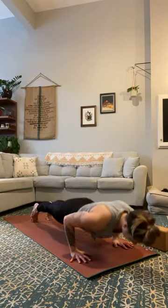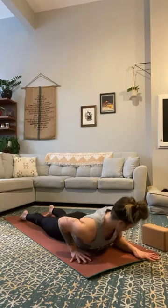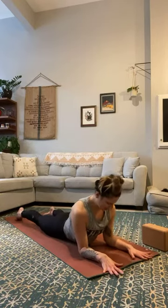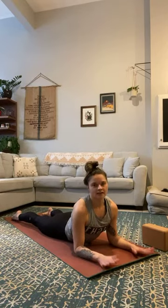From your plank, make your way to the mat. Once you're on your mat, bring the forearms down, elbows under shoulders. We're going to try half bow on the first side because you've been doing lots of back bends. You're nice and warmed up. We'll press the forearms down into the mat, lift the chest. That being said, if you're not feeling ready for a half bow this morning, then you can definitely stay in your Sphinx pose. I'll give you some options.